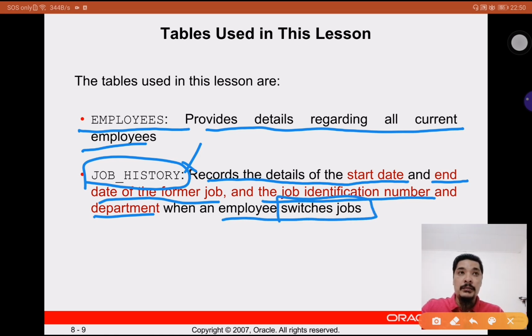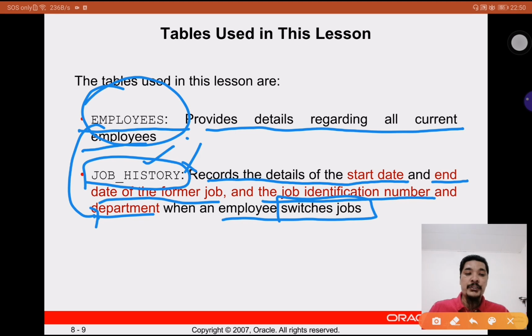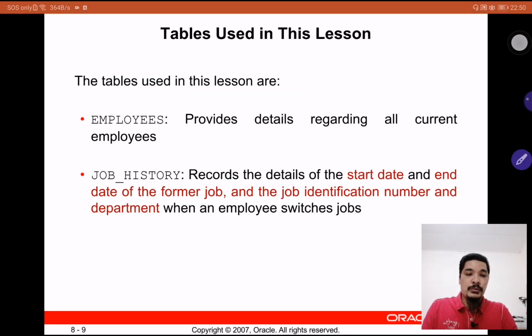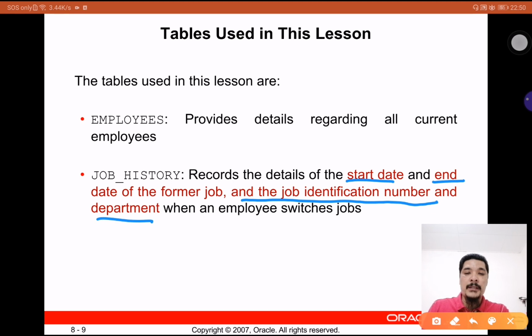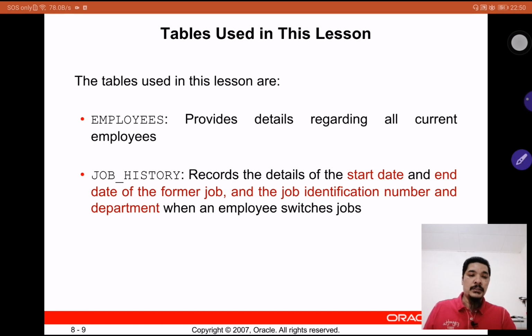In this case, we can imagine that if an existing employee switches job, we need to create another table that we call job history, just to put all their information: start date, end date, job identification number, and also department. This is just for our reference, and it is considered our history, so we need to record all this information.